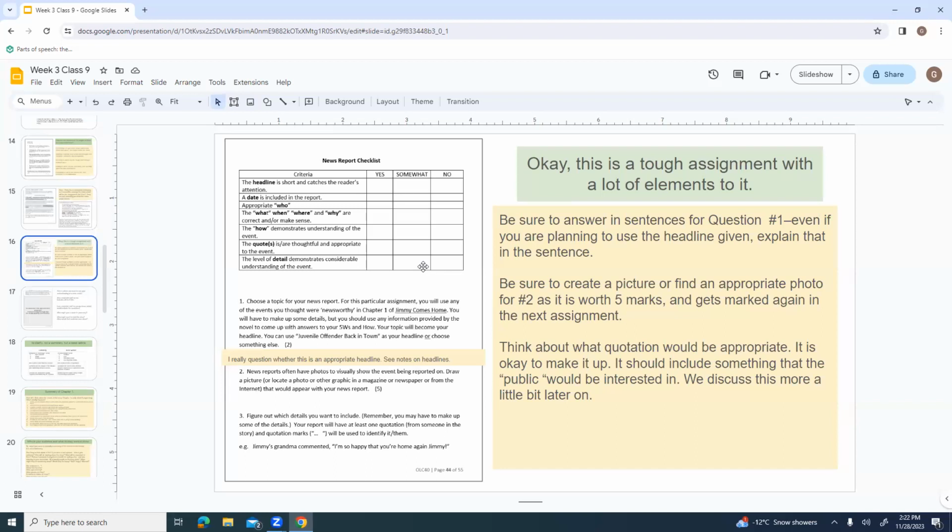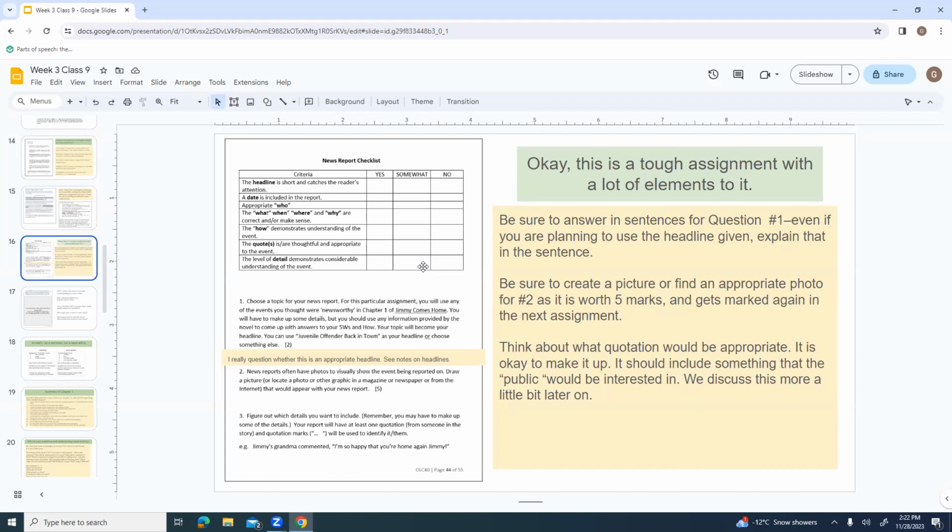2 means 2 marks. Now, I'm going to say right here and now, I hate this headline. I think it's really inappropriate, and I will discuss that more later. I really don't want you to use it if you do watch this. It's really unlikely that a newspaper would phrase it that way because juvenile offenders have rights. And I think that headline kind of violates their rights a bit.